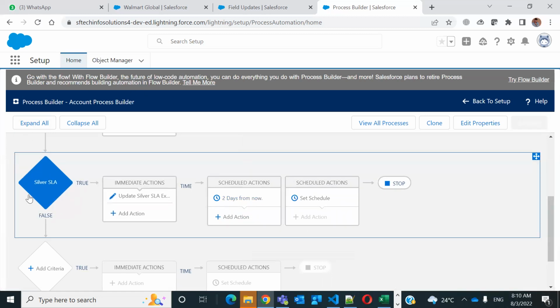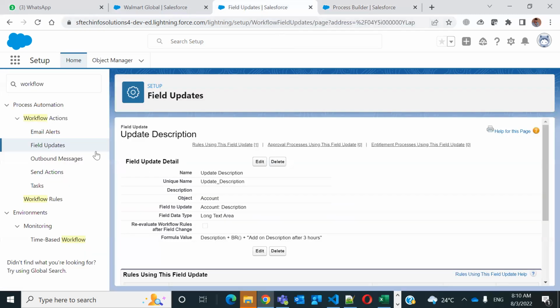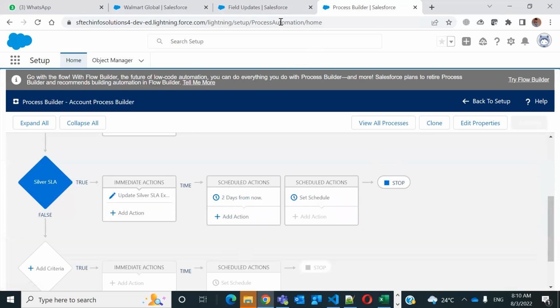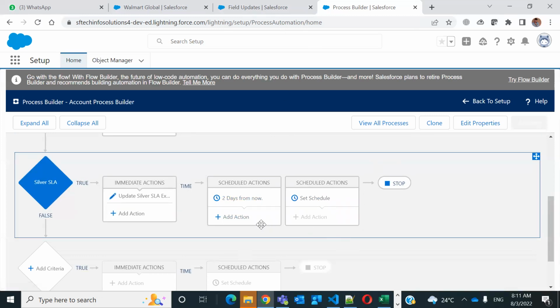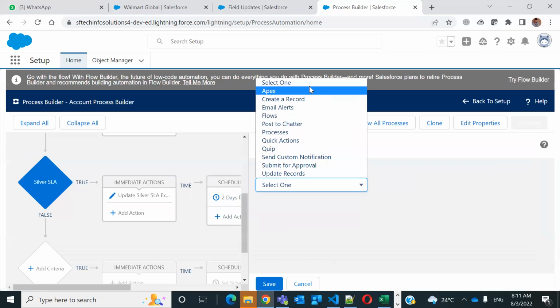Whenever the record comes here and the criteria is evaluated, from that point it will wait for 2 days and do the action, similar to a workflow action. The process builder time-based actions are also set at the same place. And here, if you have any actions after 2 days, you will have the same list of actions you can do.